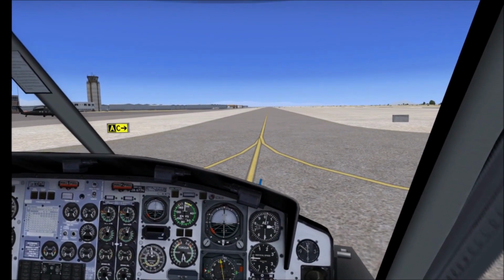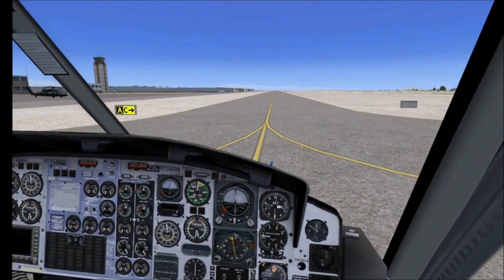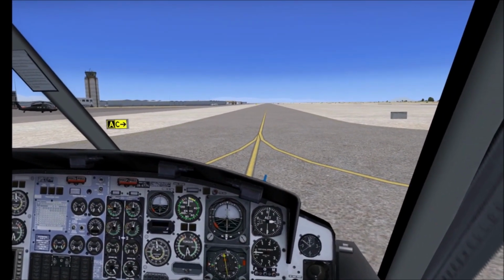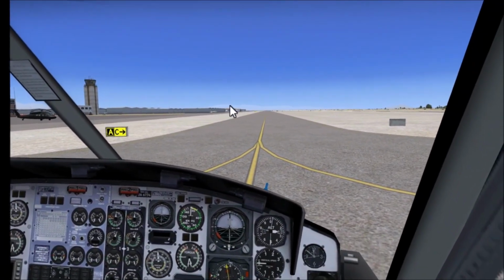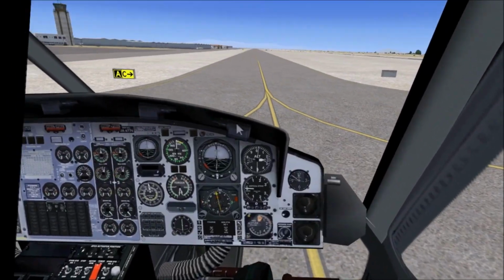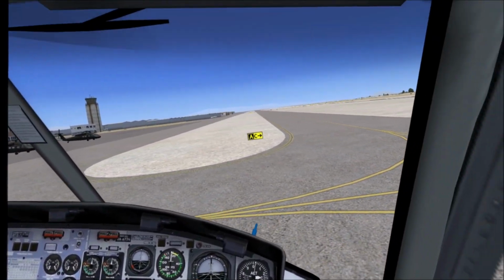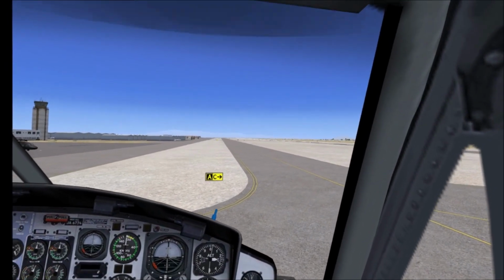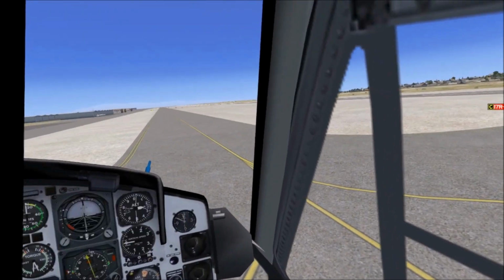All right, so bringing in some power. Aircraft leveled itself, which is kind of weird. I would expect the aircraft to continue to roll in that direction, in the direction of the heavy side. So that's not all that realistic. And as we pick up, okay, yep, I didn't touch the cyclic at all, and the aircraft is level. And we're actually even drifting the opposite direction. So that doesn't really bode well for this test as far as this model is concerned.